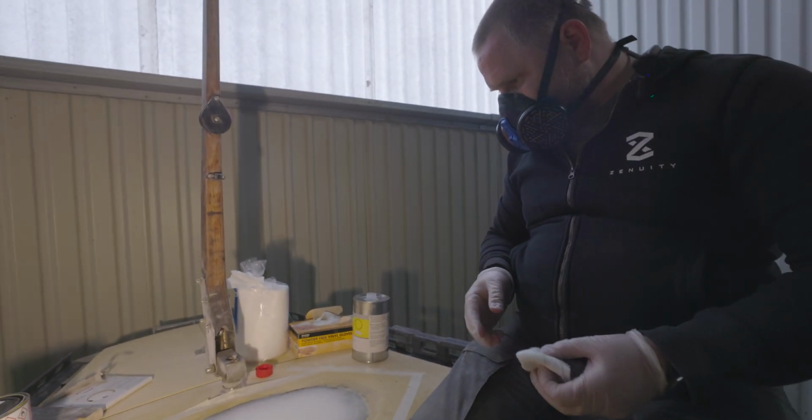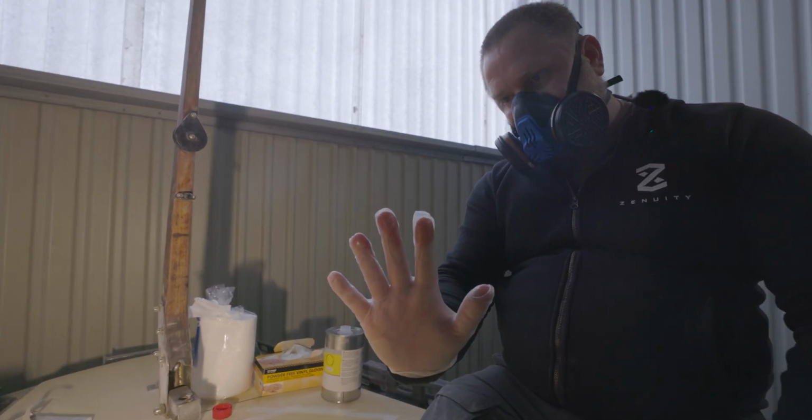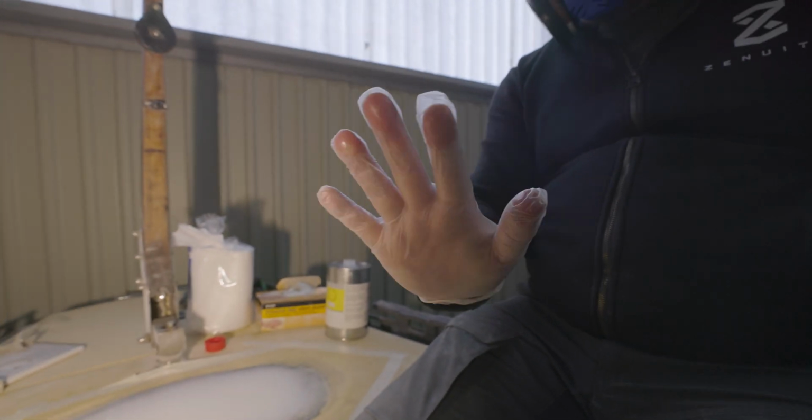Okay, there we go. I think it's nice and clean. And I might need new gloves because the acetone is more or less like biting through it.